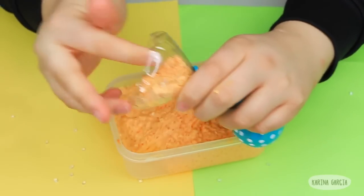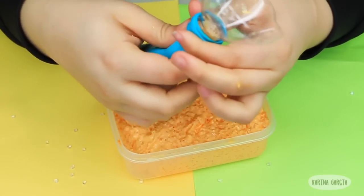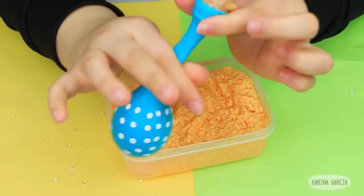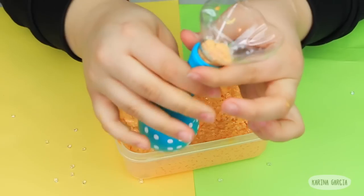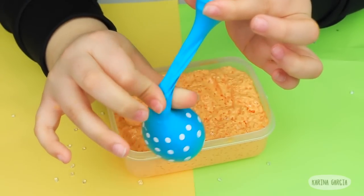Here's a little tip to really get this down. Once you push down, just really slowly roll it down. You have to just pull and roll. But do it carefully because you don't want it tearing through your balloon. That's the only thing about this. I feel like you have to be careful with it because you can pop it with the beads.